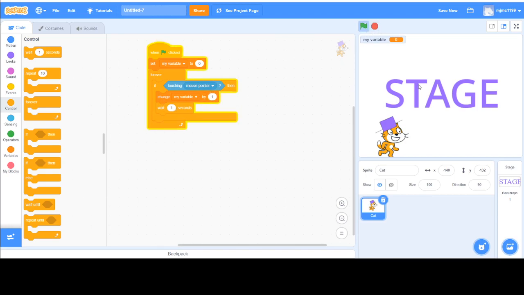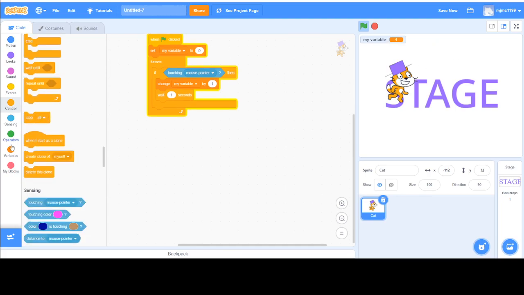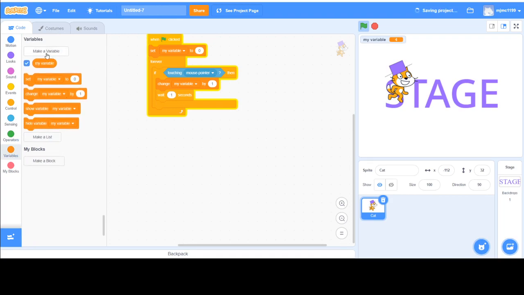So let's look what this does. You can see the score is 0 right now, and if I touch it, it changes by 1, or 2, and 3, and 4, and 5 every second. So if I move it away, it's not going to change. If I touch it, it goes to 7. And if I click this go arrow again, it's going to go back to 0, and it will start at 1, 2, 3, 4, and etc. So that's what the variables do. You can create more variables. You can create lists of items. And yeah, lists are a little more complicated. I'll go over that in a separate video.